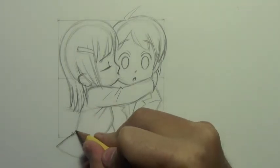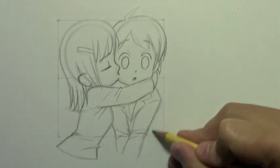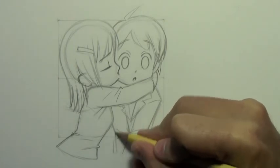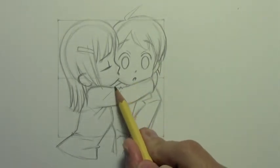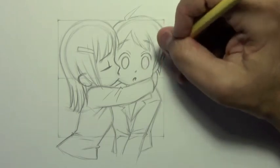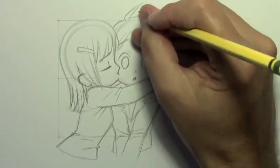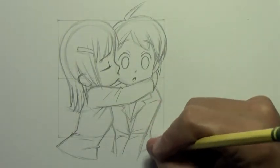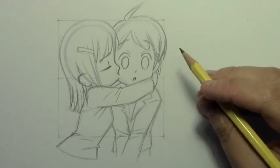I'll get down to the bottom of her coat, and that'll be where I sort of end the drawing because we are reaching the end of the video frame there. I've got to finish off his coat. I think what I'll do right now is do some final line work with my trusty black Prismacolor, and then try my best to squeeze in a little bit of real-time shading at the end. You guys who've watched me a while say: you always time-lapse through the shading — how can we learn how to shade if you always time-lapse it? In any case, I'm going to finish off the line work with my trusty black Prismacolor, and then we will be back to do some real-time shading.